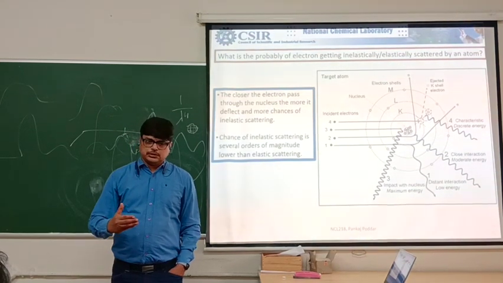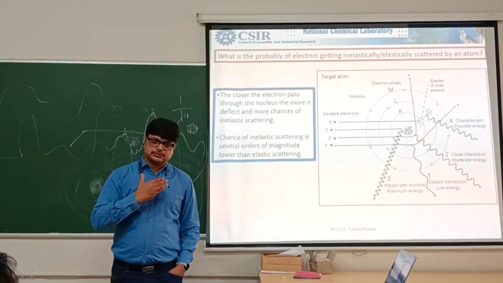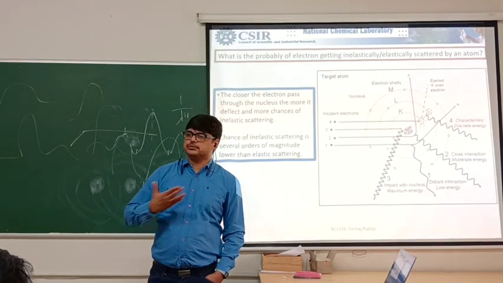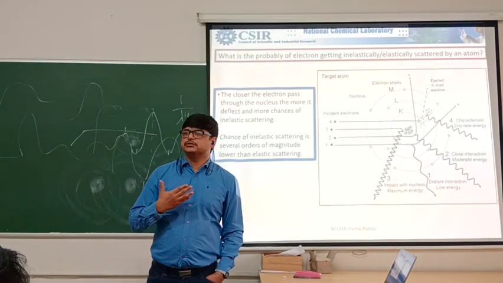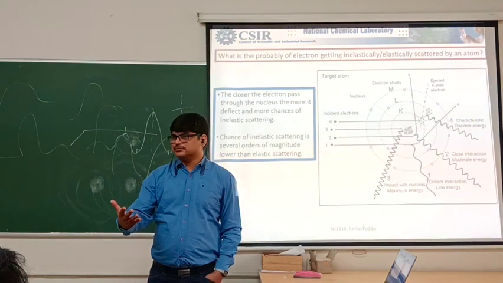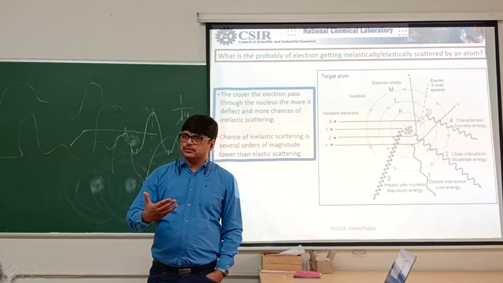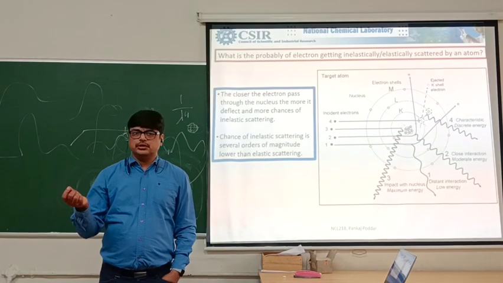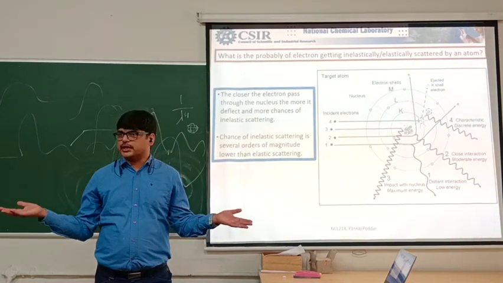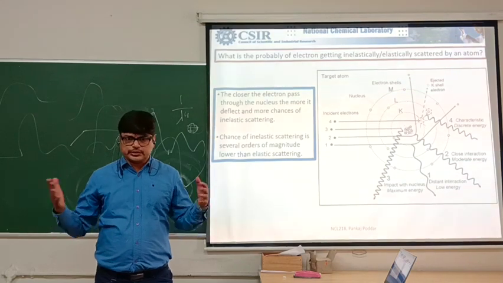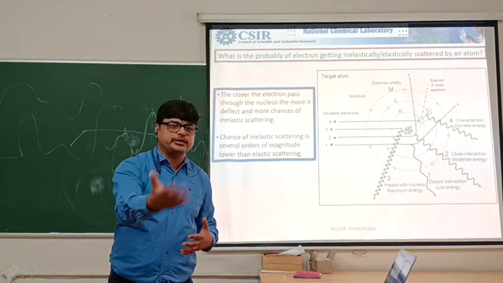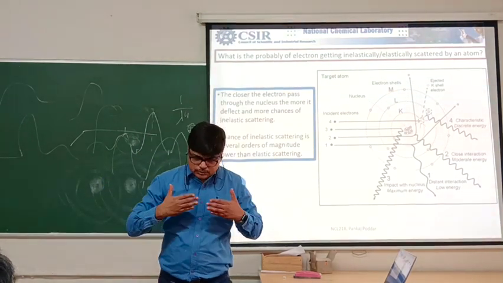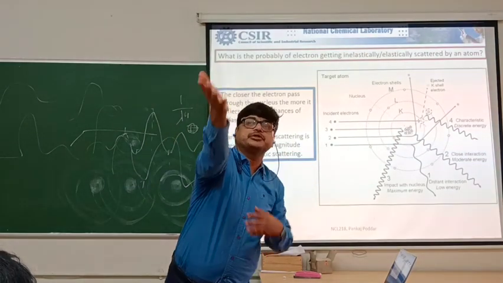The problem is that polymers are not that electron absorbent, so you can afford to image even thicker polymers, but with metal the problem is that they will block the electrons very early, even when very thin. If you are interested in just the size, there is no problem. If you are interested in the inside information, inside crystallography or atomic percentage information, then you should be able to transmit the electrons through the sample and capture them at the other side.